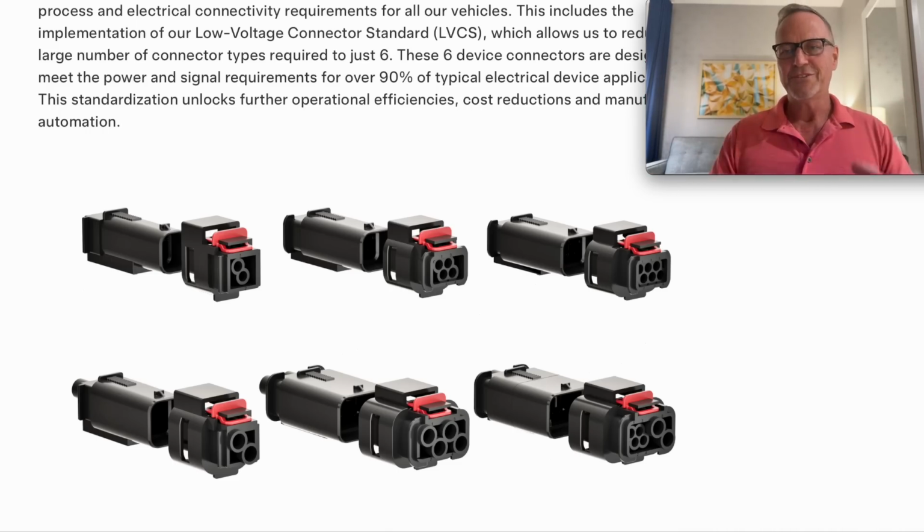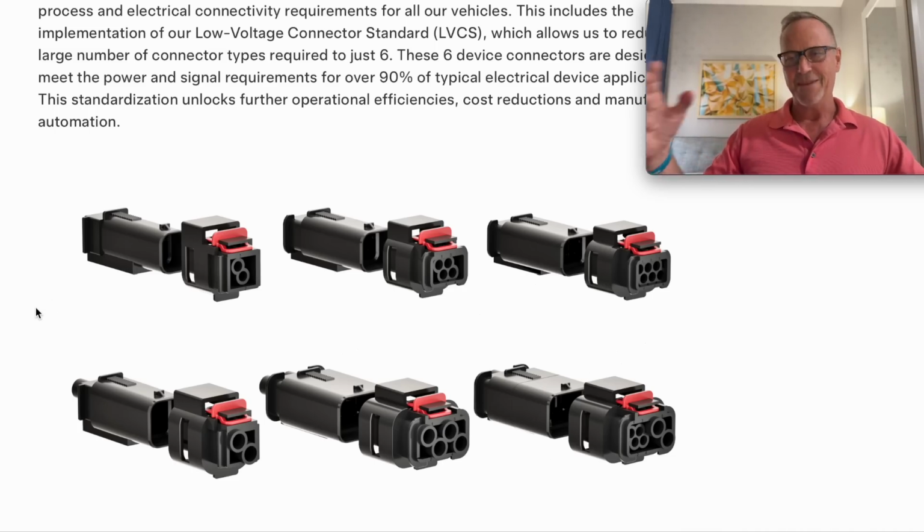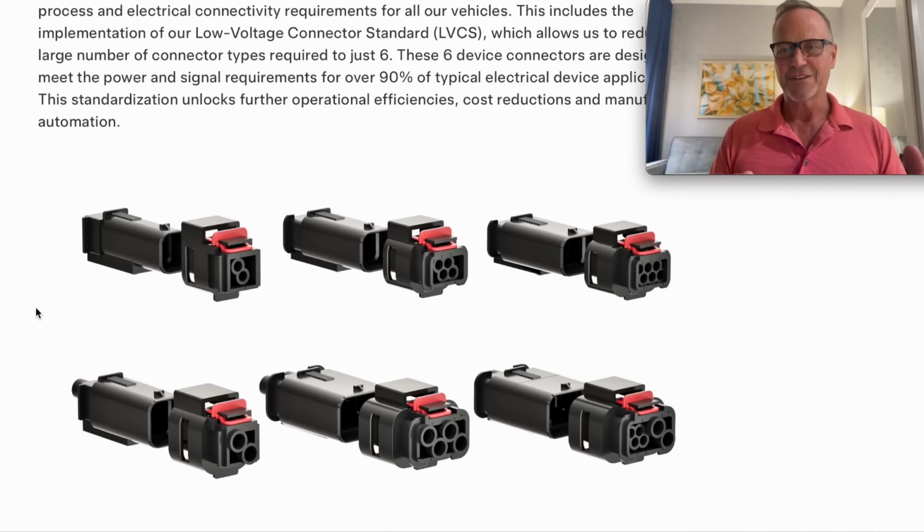But one of the major problems with building things in an unboxed method is actually the wiring. It's very difficult to string miles worth of cable around a vehicle when it's not put together. And then, how do you string that stuff? You have to put the vehicle together and then string all the wiring together before you can finish building the vehicle. But what Tesla has done, they've talked about this before, and clearly this is even more of an advance in that direction, is they've just created these snap-on connectors.